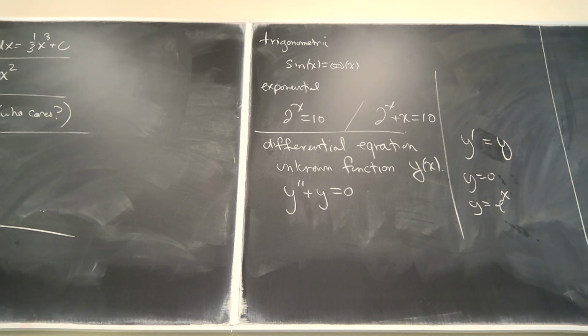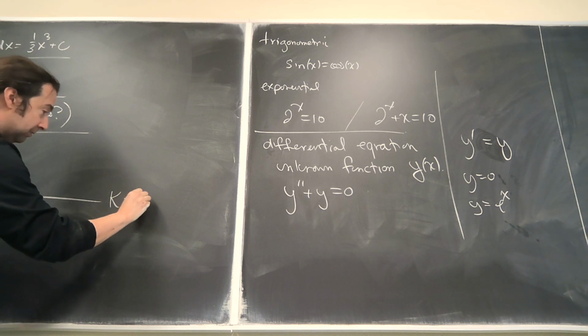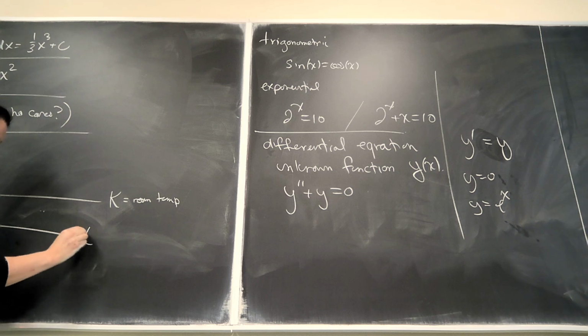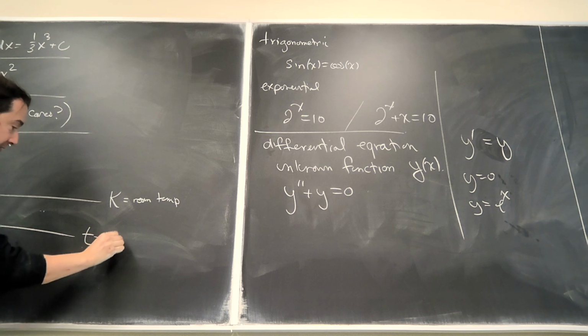As time goes on, what happens to the cup of coffee? It cools down. It certainly gets cooler, but if time goes for 6 hours, what is the temperature of the cup of coffee going to be? The room temperature. Pretty close to room temperature, right? So down here, imagine that you've got capital K, which is room temp. So I'm making up this graph. I'm thinking this is a time axis, and this is a temperature axis. So this is temperature, and this is time.